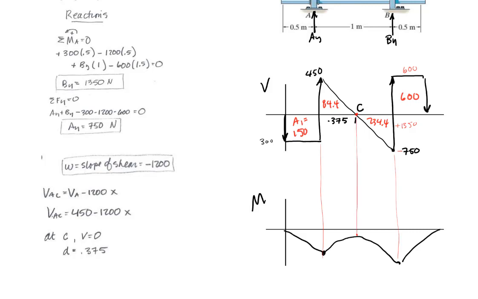Now let's go ahead and put in the numbers because we can read those off of the shear diagram. So this goes down, the change in moment will be 150, so this is minus 150. The change in moment here is positive because this is positive. Because this is positive, it's going to go up a magnitude of 84.4. So I can compute this distance, or that position, to be 65.6.